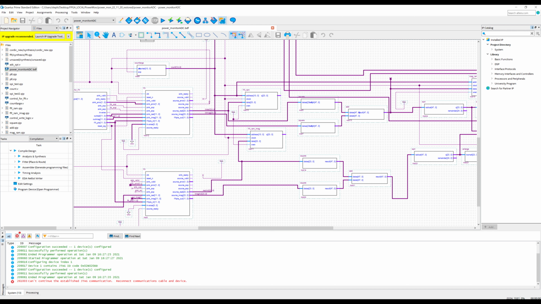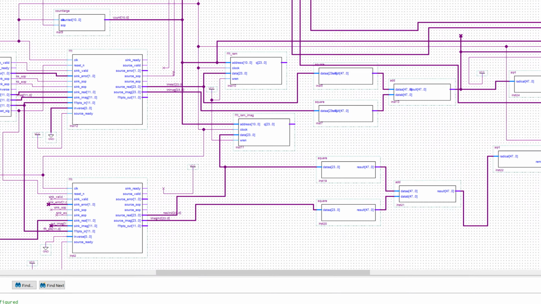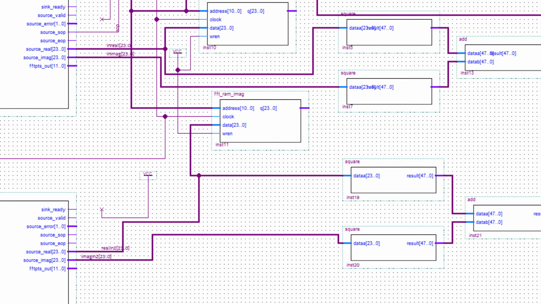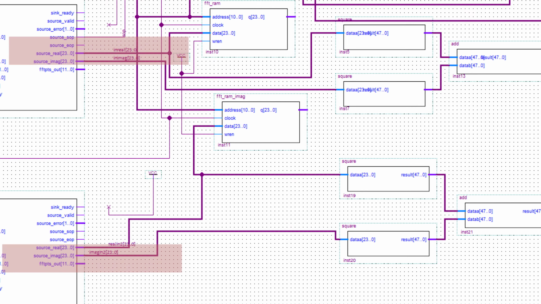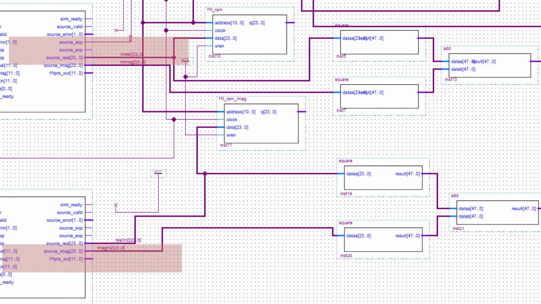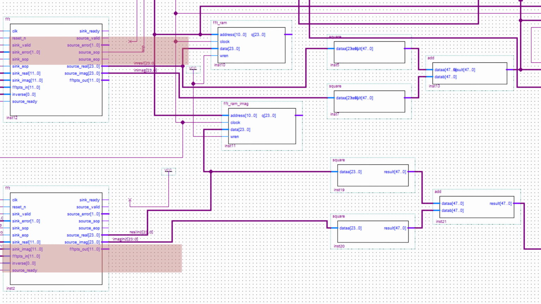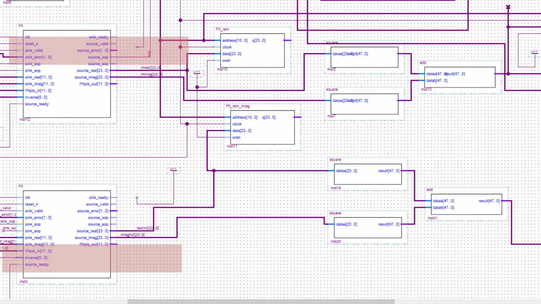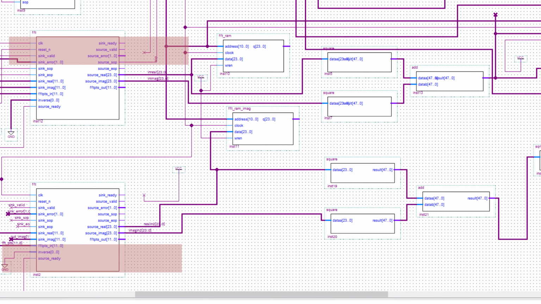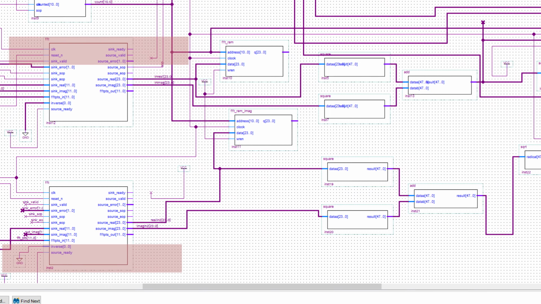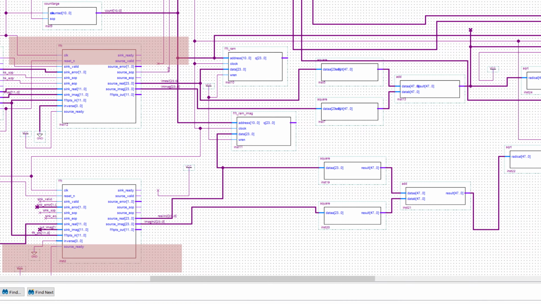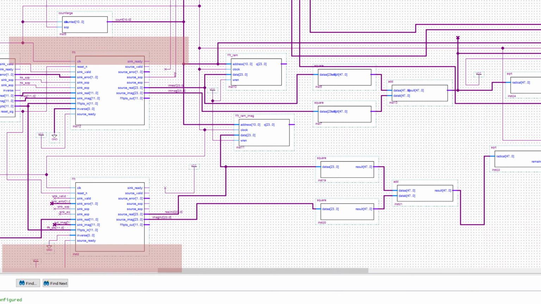So I've just mentioned that the outputs from the FFTs are complex, so they have a real and imaginary component. So you can see here source real and source imag. They are the real and imaginary outputs from the two FFTs. Now these are 24-bit signals. They actually come in as 12 bits, but because the signal is multiplied again and again inside the FFT as it processes the data, you get bit growth. So we end up with a 24-bit signal coming out.